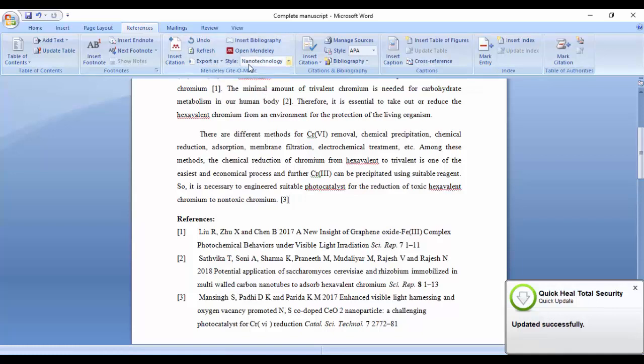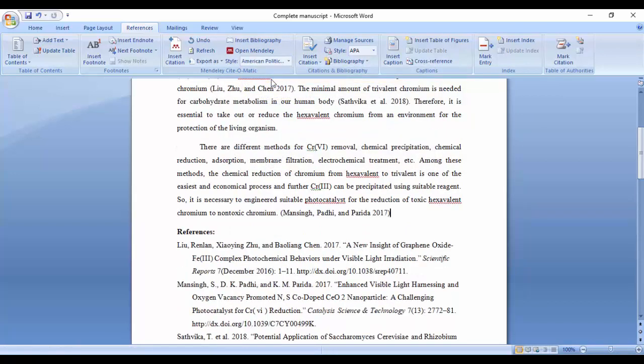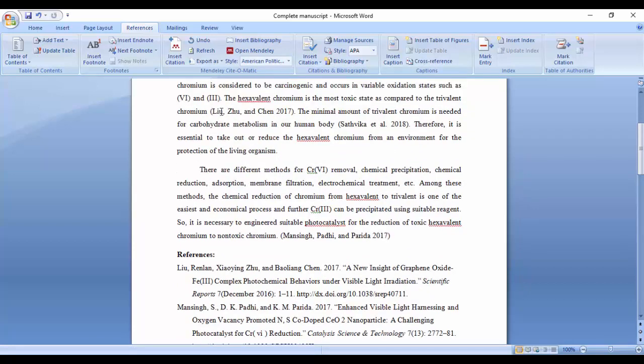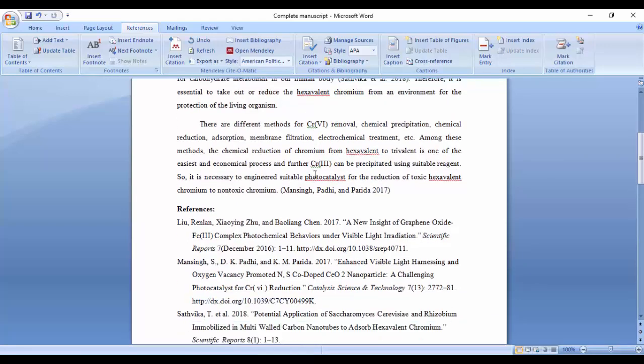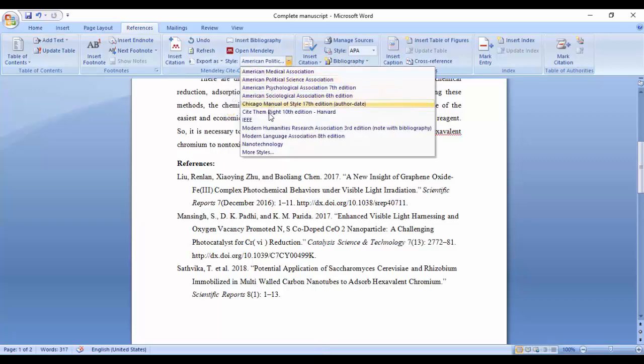Now here you can change the style of the references. For example, if I click on style and select the American Political Science Association, then automatically all the references' style has been changed. You can see here in the text also the author's name and the year have come, and also the references style has been changed. Similarly, we can change the style according to our journal.